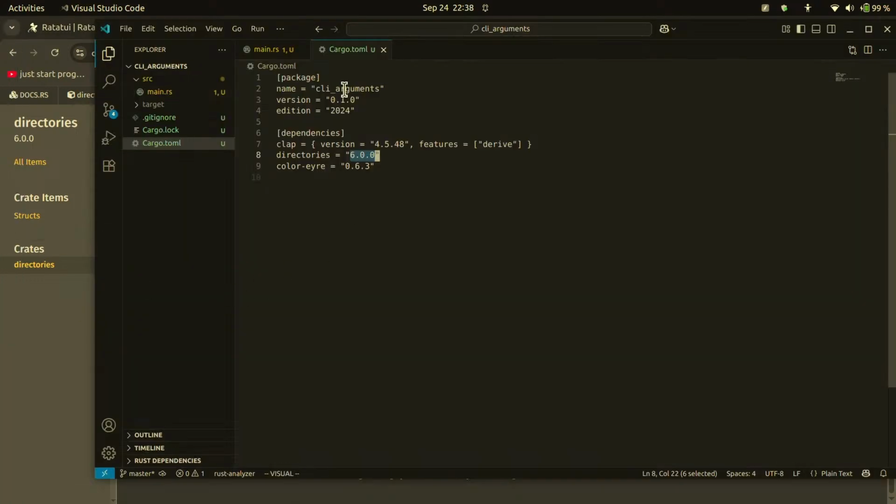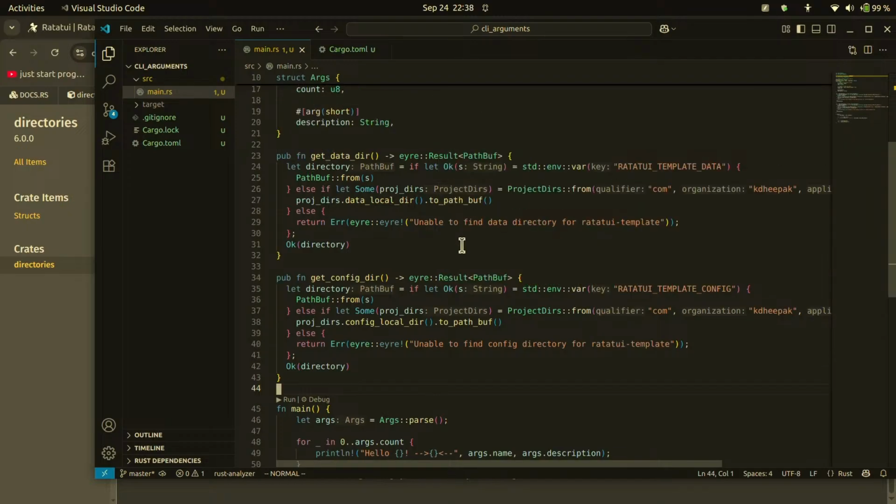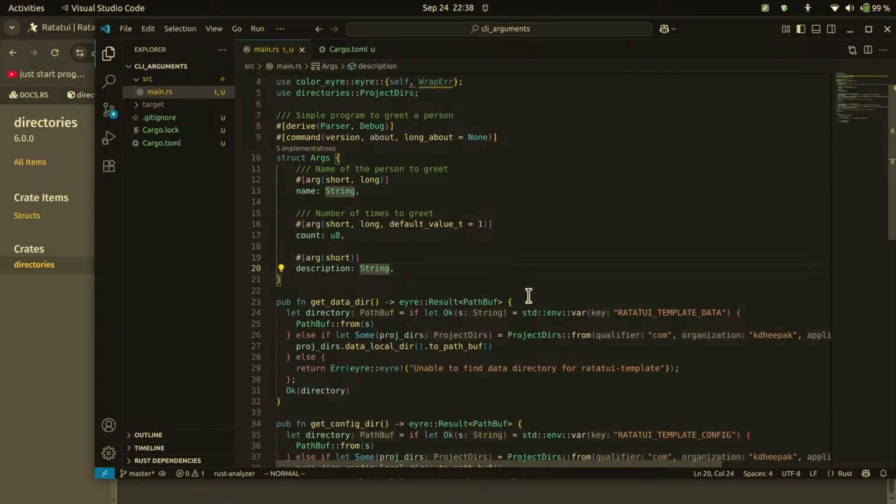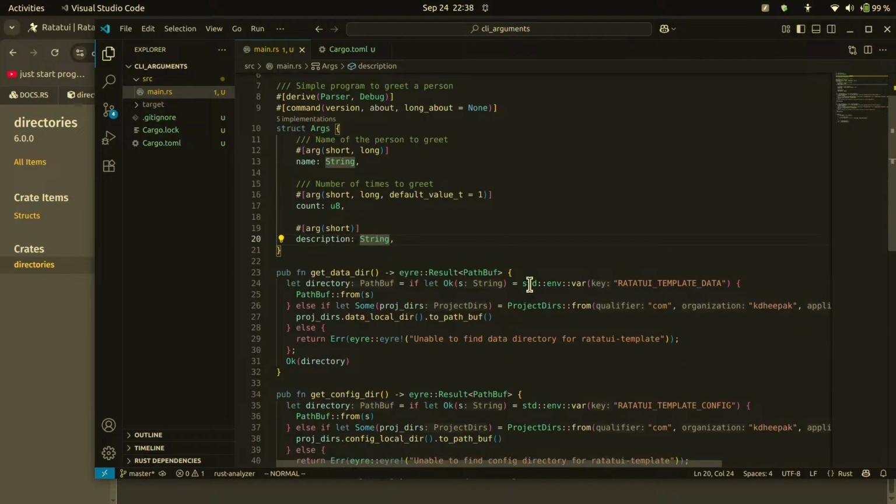Let's inspect the code. I think from the sample code, it was ProjectDirs. Okay, so let's see what's going on here.